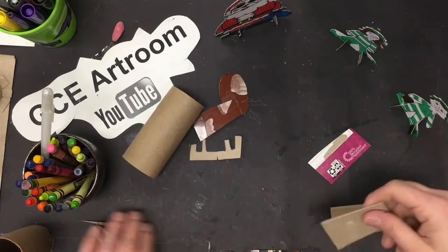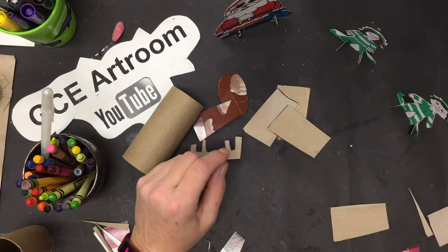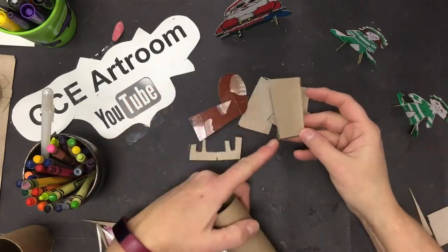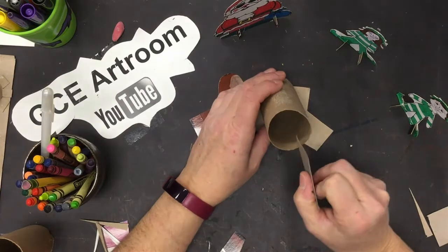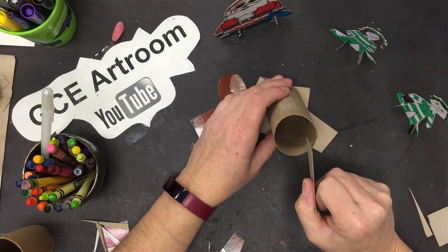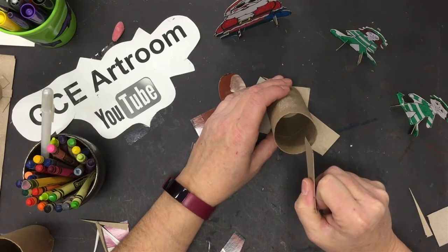Okay, so I have garbage. Remember, don't throw your garbage on the floor. 1, 2, 3, and what's my other one? 4. Okay, so let's figure out where they go. I am going to keep the skinnier part at the bottom, and I'm going to slide this in. I'm going to take a look right down here. Where do I want my legs to go? Out like this? No, I want it to go kind of like straight down here, like that.